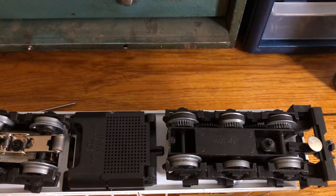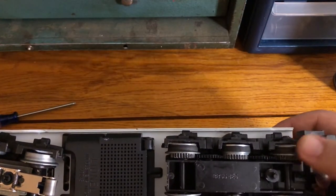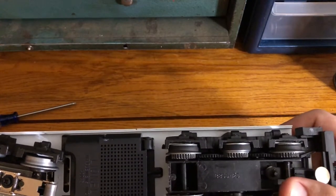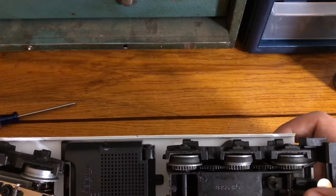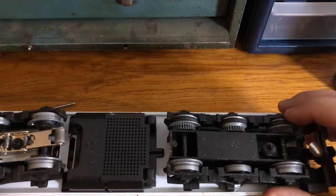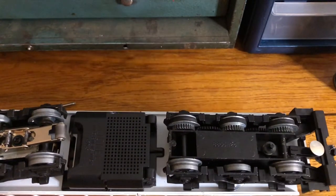So already off the bat, I wanted to check the gears here. It appears that there is some type of grease on there, and it's actually on my thumb now. It's like a clear, maybe like a lithium grease or so. We're going to add a little bit to that. It doesn't look like it's that old. This engine has been run before compared to the last one. Also, your traction tire here seems a little bit worn. But yeah, it's not too bad. We'll hold on to those. But let's get this engine opened up.